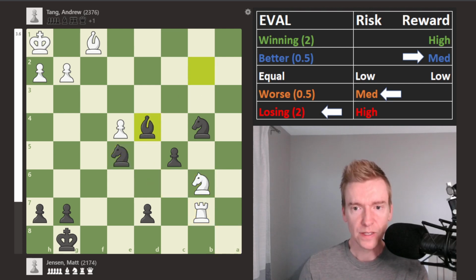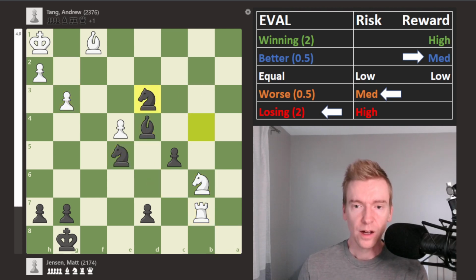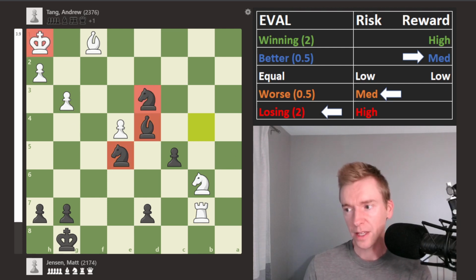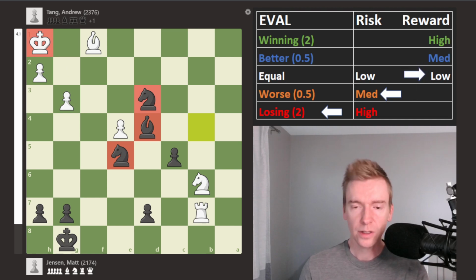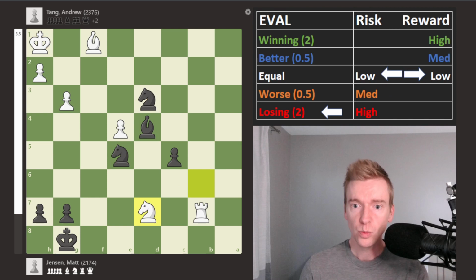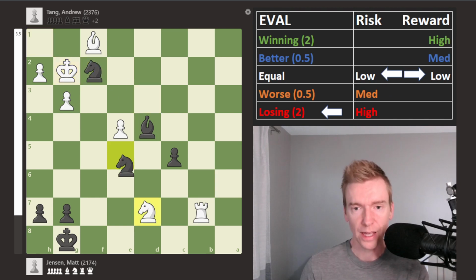Knight e5, knight b6. All of a sudden now, if you look at my pieces, I'm not creating any threats around the king. So the reward shifts from medium to low. I think the risk is probably down to low now as well. There's no huge threats for white, but he's up 2 points in material. He's got a rook and I don't.